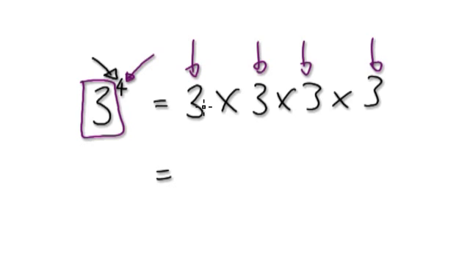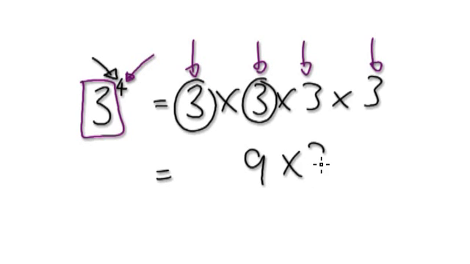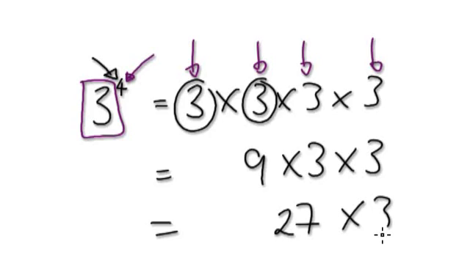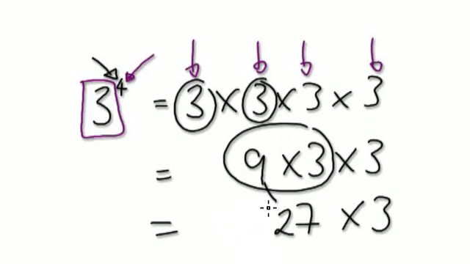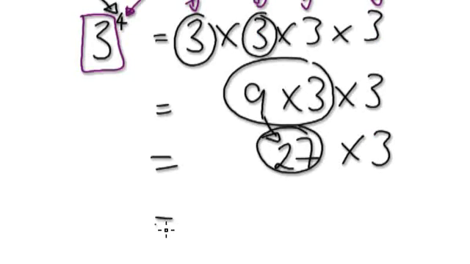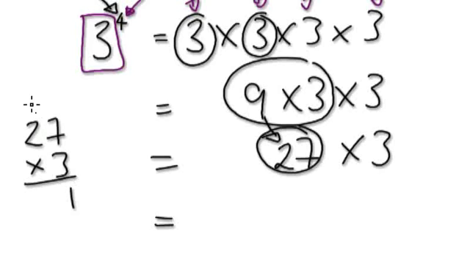Okay, so this here, you can get 3 times 3, that's 9. Okay, and then you've got to times 3 again, and then times 3 again. So you can then get 9 times 3, which is 27. And don't forget, you merge these two together, it gives you 27. And now 27 times 3, which is 1 carry the 2, 6, 81. Okay, but a quicker way of doing it would be this.